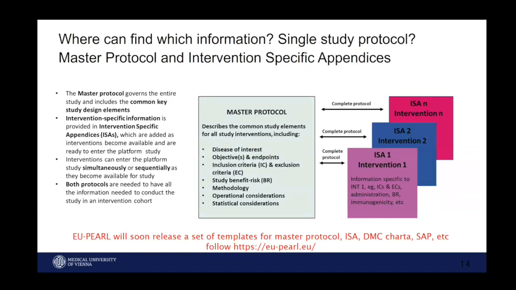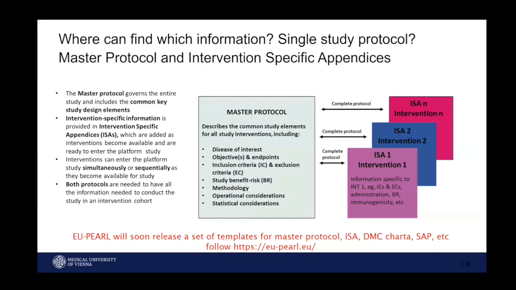So where can we find which information? Would you simply write a single study protocol, and whenever a new treatment arm is opened, just add some pages to the study protocol via an amendment? No, this wouldn't make sense, because then the study protocol is not readable any longer. It would include a lot of pages which might relate to treatment arms which are already closed. For example, if you're a reviewer at an ethics committee or a regulator, you might have to go through a very extensive document, and it's not clear which page is relevant for my assessment.